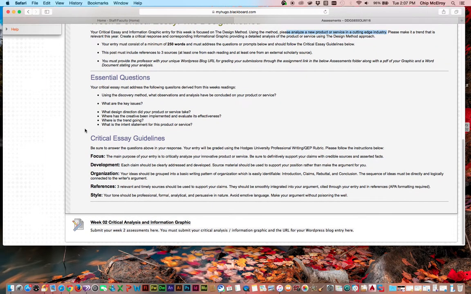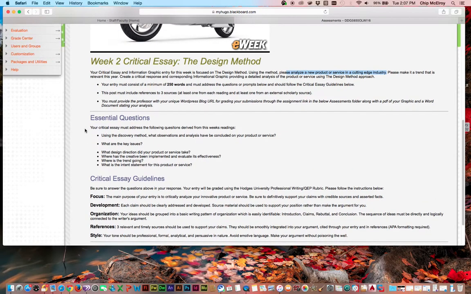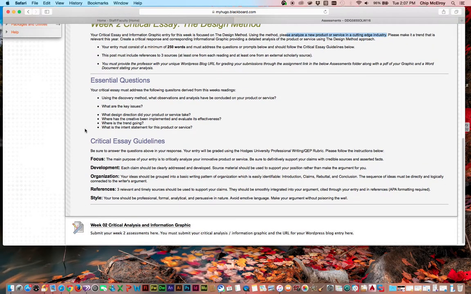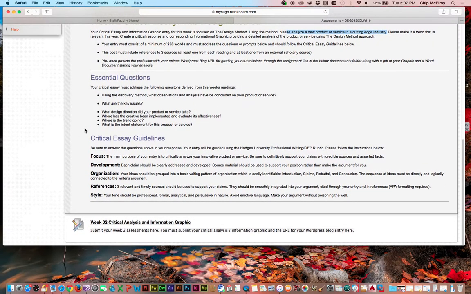hoverboards now. There's all kinds of interesting topics going on in the world nowadays that would make a really interesting analysis. You have the hoverboards that seem to be catching fire and burning people's houses down all the time, but we have kids that get dropped off at the bus and they hop on their hoverboard and ride home instead of walking. I don't know if that's a good or bad thing, but technology really is taking some amazing leaps and bounds from where it has been even over the last 10 years.